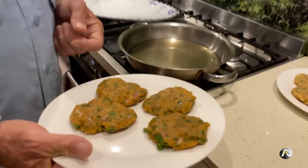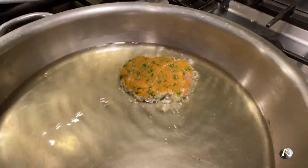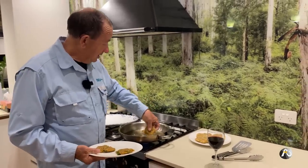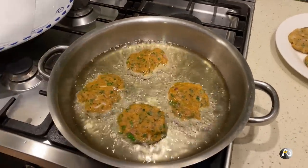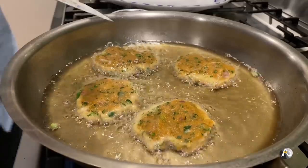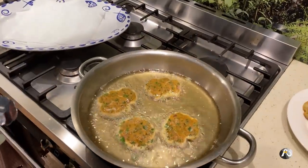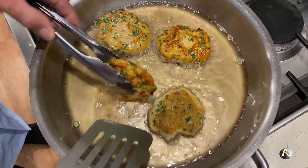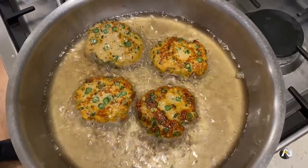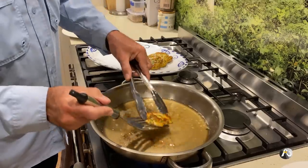I want to put one in first to test whether the oil is hot enough — it's looking like it's heated up pretty well. I can put the other ones in as well. I've made four; I've got a lot more so I'll be doing a couple of batches. I like to use a spatula and a pair of tongs to get underneath the fish cake in case it sticks a little bit — just loosen it and then flip it with the tongs. These have been sizzling for probably only about one minute; I'll give it a fraction longer. It's a nice golden colour. I just want to give it another minute or so on that side — I don't want to dry them out. They look just about ready, so I'm going to take these ones out and put the potato batch in.